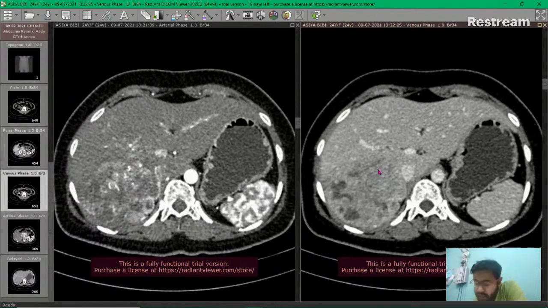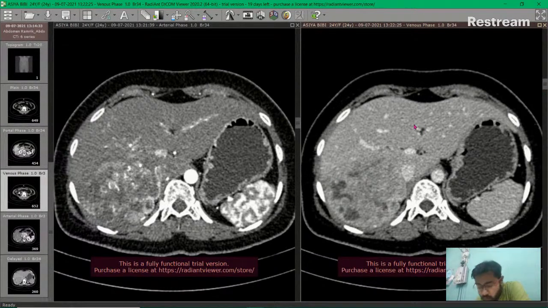But there is a big question. I told you, you should always suspect hepatocellular carcinoma in a background of, number one, if the liver is cirrhotic. Second, if the patient is a known case of chronic hepatitis B surface infection. Third, if the patient has a prior history of hepatocellular carcinoma, I mean family history. In that case only, there has to be some cirrhotic background or these factors. In a non-cirrhotic liver, hepatocellular carcinoma is highly unlikely. I know that. But everything can happen in the medical field.